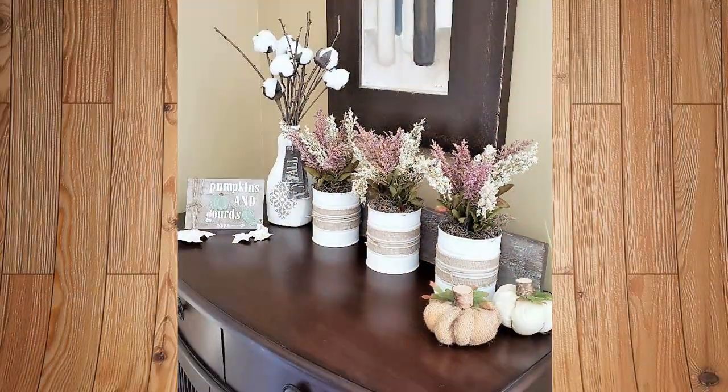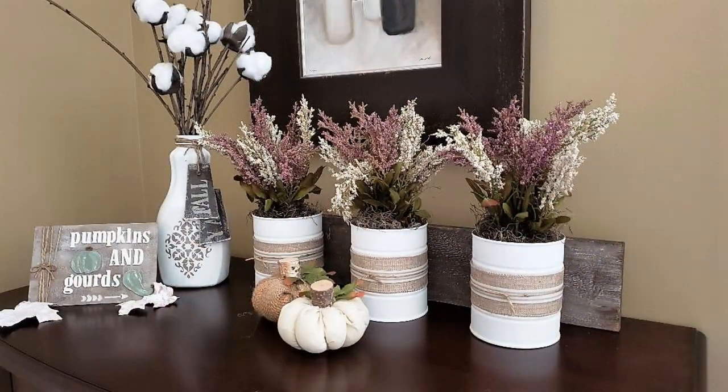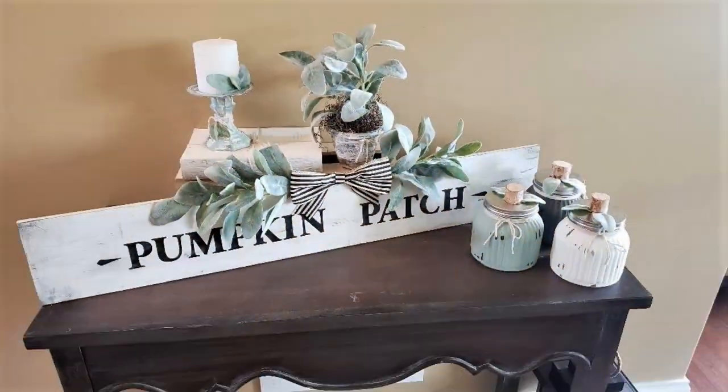Then we have our trash to treasure pieces. I love all of those as well. Tell me in the comments below which one is your favorite. I'm gonna go with my pumpkin patch sign. I love that one. You tell me below which one of these is yours.